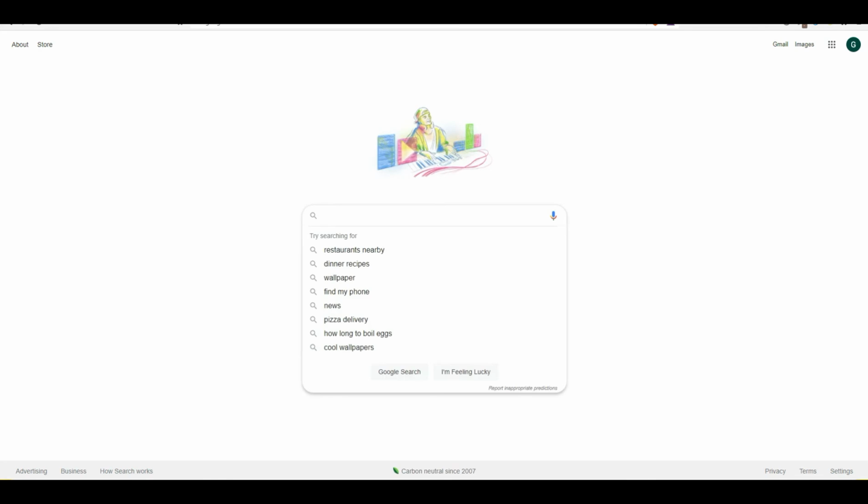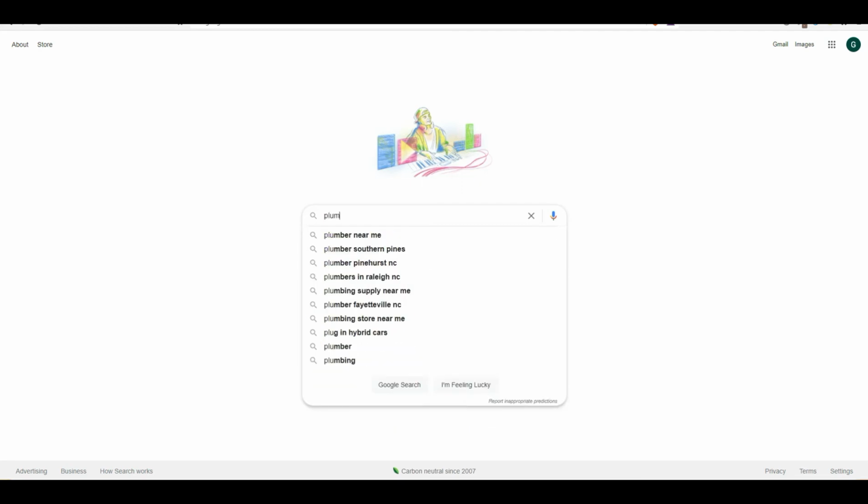The other thing you can do too is you can go to Google and you can just type in your business and look at the autocomplete on here. So let's see, plumbing companies, plumbing supply, not really too much on there. Let's take a look here. Dentist open near me. Dentist open on Saturdays. That's some information. So if you're a dentist or retail business, maybe your industry typically isn't open on the weekends. So maybe put something on your website, put it on Google My Business that you're open on Saturday, because clearly people are searching for a dentist that is open on Saturdays.